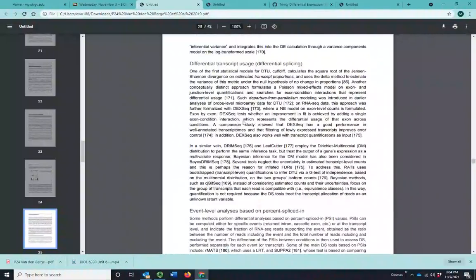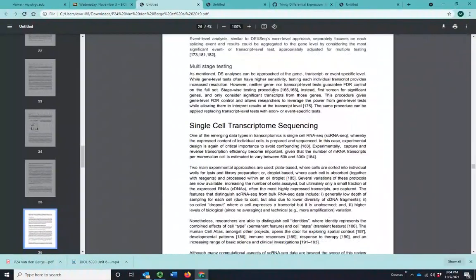When we are looking at single cell transcriptome sequencing, this is very, very recent and does require that enrichment stage where we increase the total number of transcripts. But again, if we can enrich in an unbiased manner, it's perfectly fine. So there are a couple different methods, but the basic idea is that we can completely isolate a single cell and then take it through the same process.